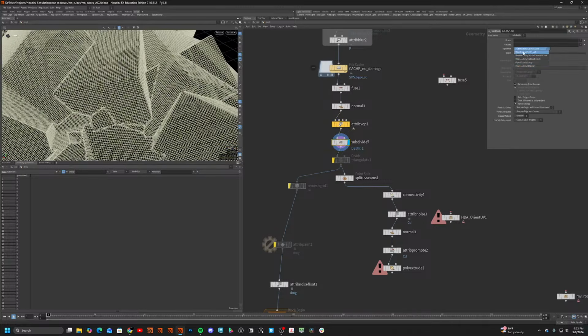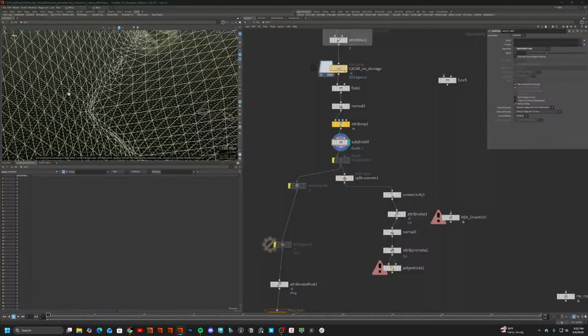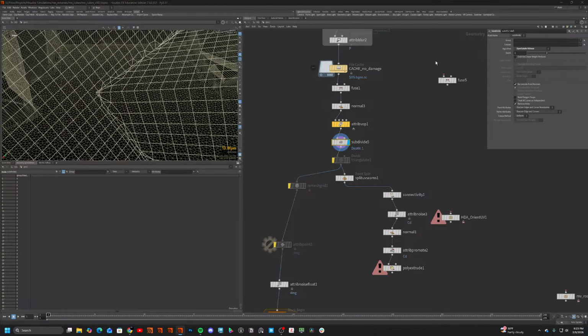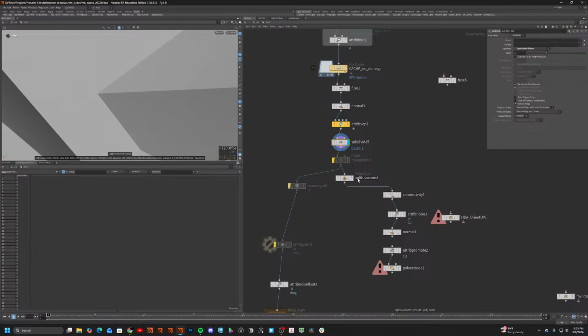If I subdivide using loop, it's taking a bit longer.